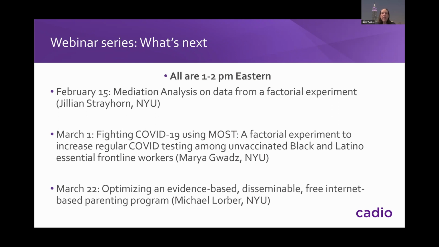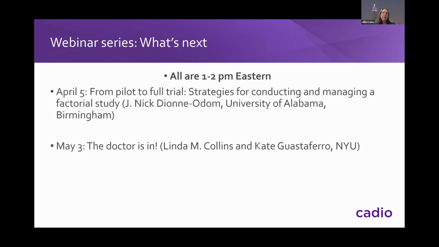On March 22nd, Michael Lorber, again, a colleague of ours here at NYU, will talk about optimizing an evidence-based, disseminable, free, internet-based parenting program. And actually, what Michael is optimizing is what I would call a wraparound intervention, although I'm not sure that he uses that term. He's optimizing what will create engagement in the intervention. Now, engagement is just a huge issue right now when people talk about online intervention. So if you do any kind of online work in particular, I would really recommend tuning into Michael's webinar.